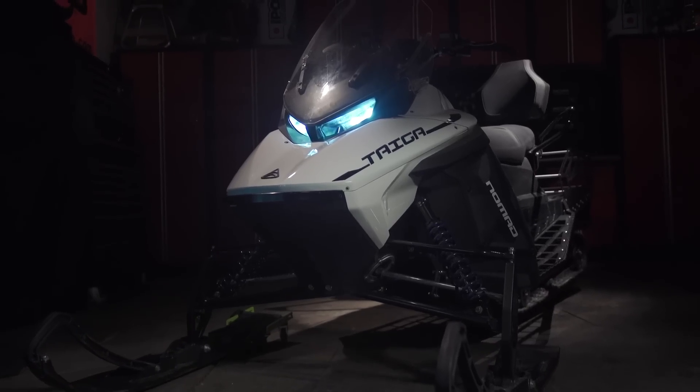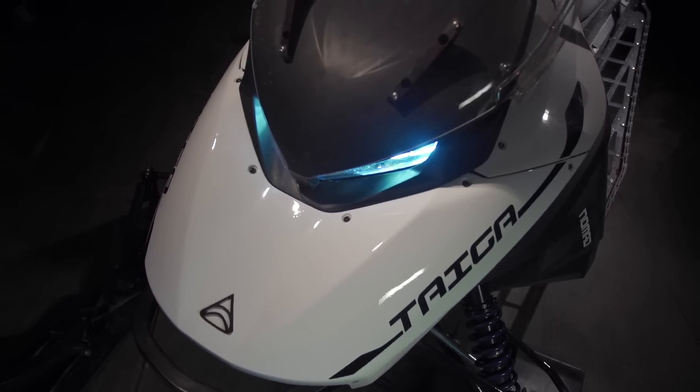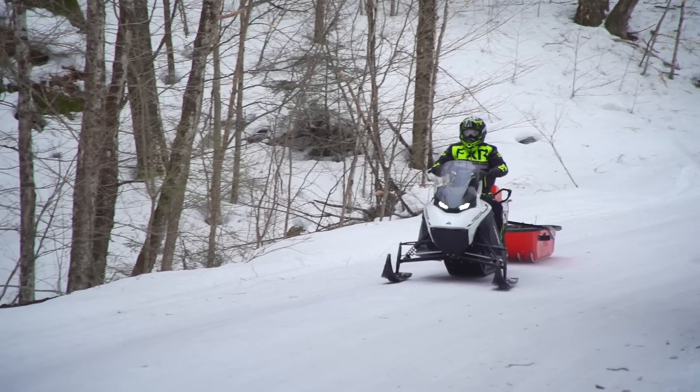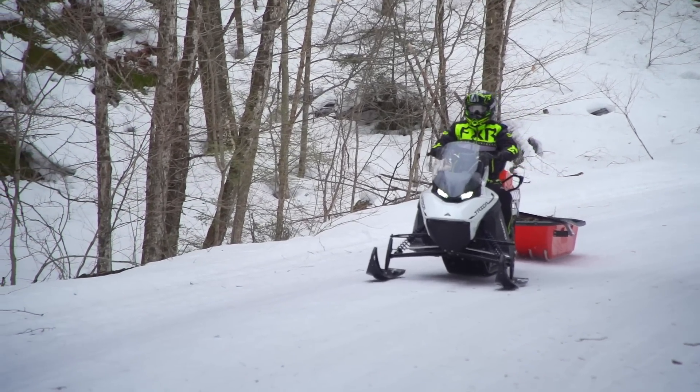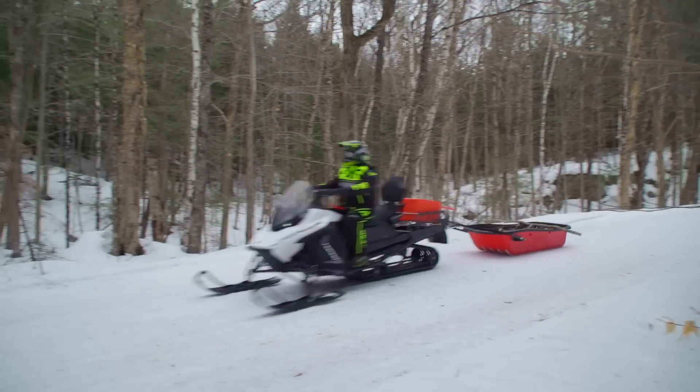There's a lot of technology going on in this vehicle, a lot of mechanics. My nickname is Motorhead, so I was immediately thinking about what was under the hood. We're not allowed to look under there right now because there's a lot of proprietary, top-secret stuff. But I didn't need to look under there to discern and feel and experience low NVH, real seamless integration of the power, the way the power came through your finger into the throttle and into the track, moving the vehicle forward. There was a feeling of overall refinement that quite frankly, I wasn't expecting.